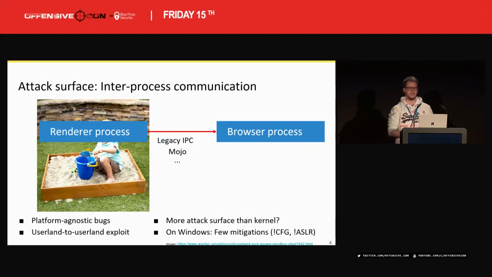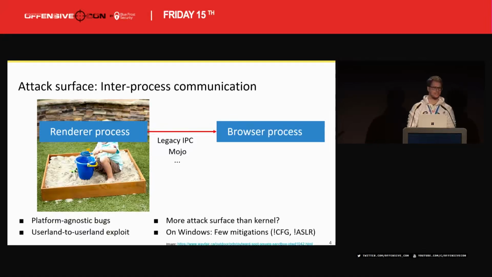And there are at least two IPC mechanisms that Chrome uses. One is the legacy Chromium IPC. It's still used for a lot of services. And then they have a new implementation of IPC, which is called Mojo, which has supposedly better state management, especially when it comes to the shutdown sequence, and is more performant overall. They were starting to move services towards that, and a lot of them are implemented in Mojo at this point.